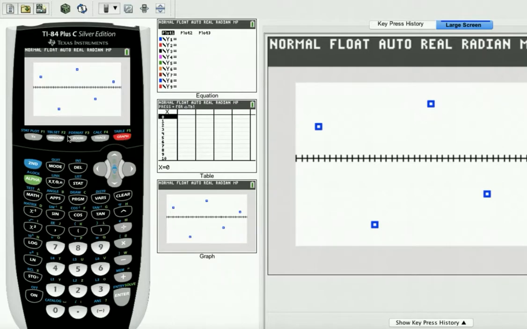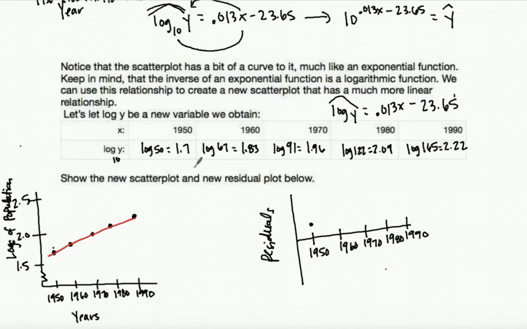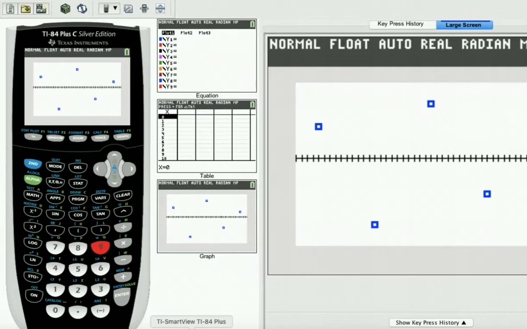Now when you graph it, you're probably going to need to hit zoom stat so that you can see it, but you can see now we've got this random scattering on our residual plot. Some above, some below. Okay, so now we're going to put our residual plot on here. So we had a little bit above on 1950. Quite a good bit below on 1960, above on 1970, below on 1980, and right above on 1990. So just to confirm, that's coming from here.